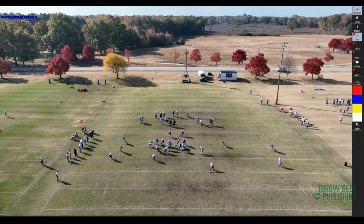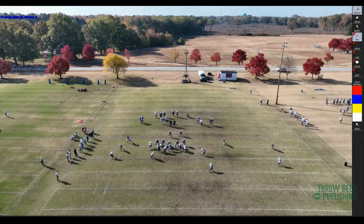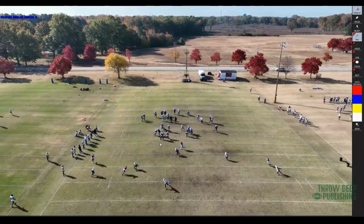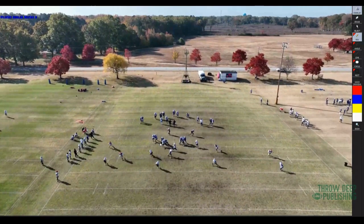And we talk about replacing the heels of the D-line when you're running these five technique pick games. We lose our A-gap player on the pick. Okay, but going back to our five, right? He needs to get vertical first, then come under. Whenever we call calls, my guys need to always know what type of play are we expecting? What are these calls built for? Is this a run call? Is this a pass call? So, again, we corrected that on the get off because now look how far away he was on the rush.